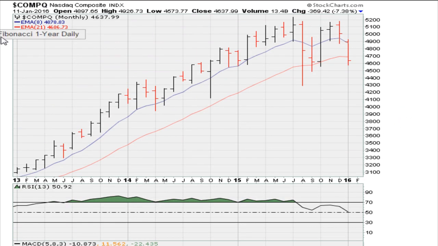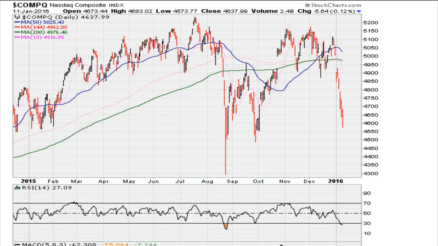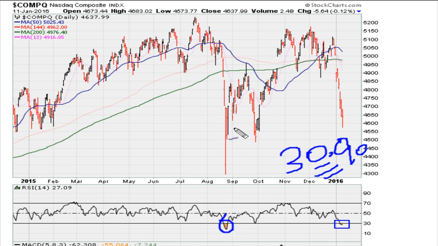And the one thing I want to point out here is this market doesn't recover until, first and foremost, it moves above 30.90. So as long as it is holding below 30.90 on the daily, even day to day, there's not going to be any type of a bounce. So first and foremost, order of business is moving above 30.90. Just for example, like it did here. It's only after it moved back above 30.90 here that the market recovered. Here it tested 30.90 and held for these lows there. So right now, trading below 30.90, the risk is still to the downside. It's only when it recaptures back above 30.90.